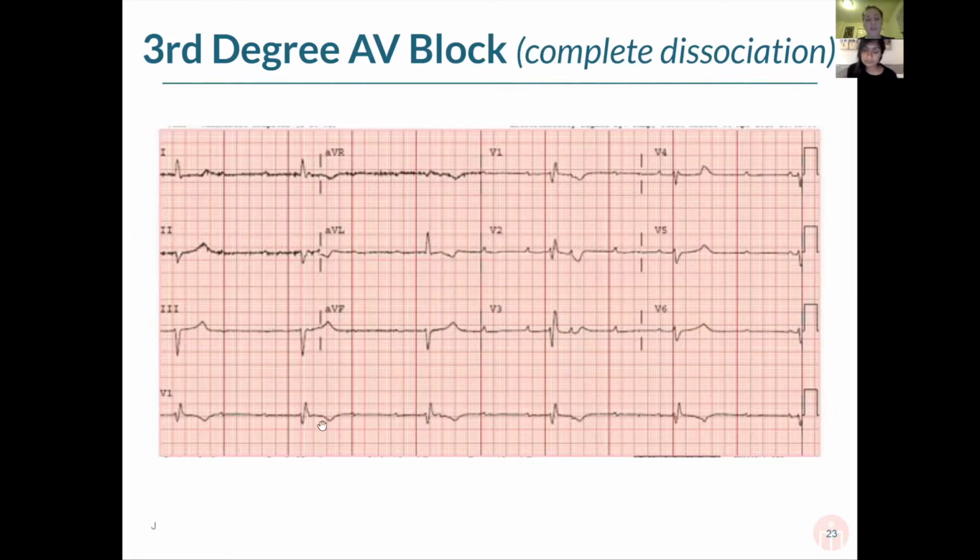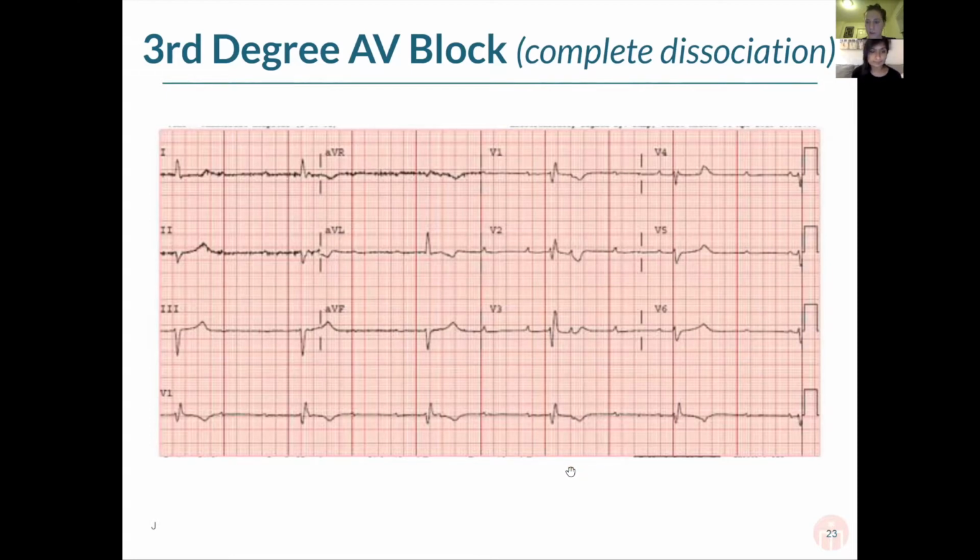Really the distinguishing factor here is that they just march out, and you'll see areas like over here where you see an abnormal blip. Maybe this over here has an abnormal blip, this T wave. So those are P waves that are just marching out, and they kind of merge with the complex that they happen to be crashing into. And so keep that in mind when you're working with 3rd degree heart blocks, is that the P's are going to march out on their own regardless of what else is coming. And so look everywhere to find those P's.